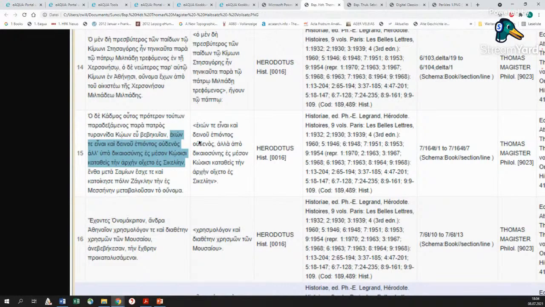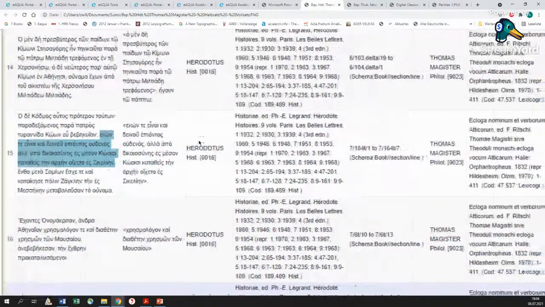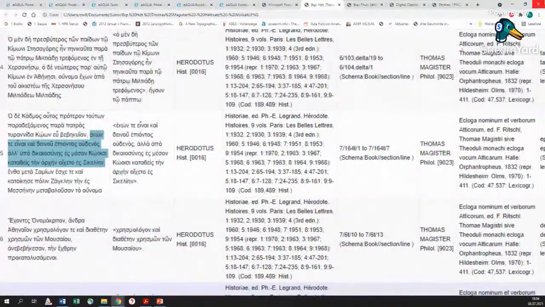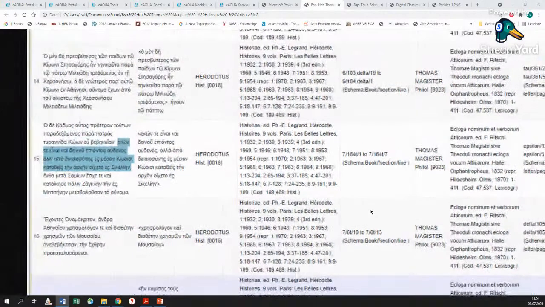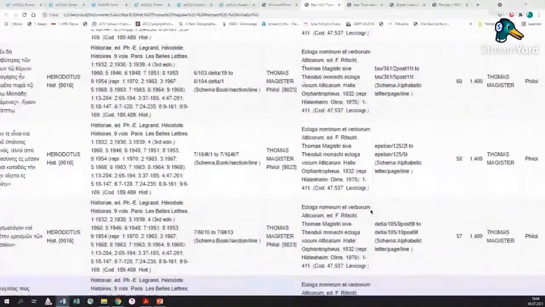And if you take a look in the text, Thomas also mentioned Herodotus as his source. So please don't be afraid of small similarities, as they can also be meaningful results.